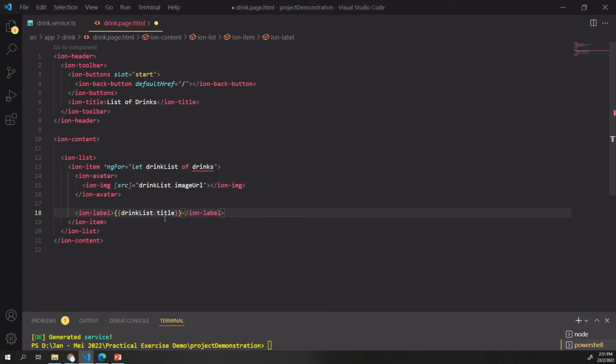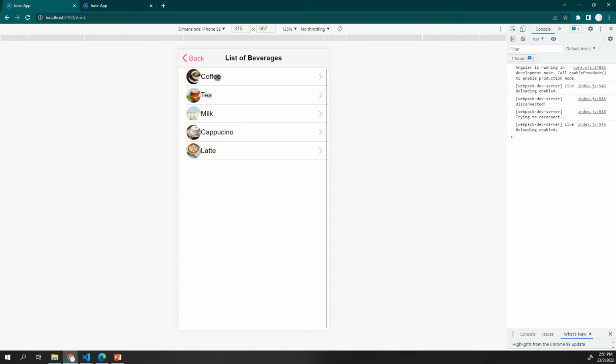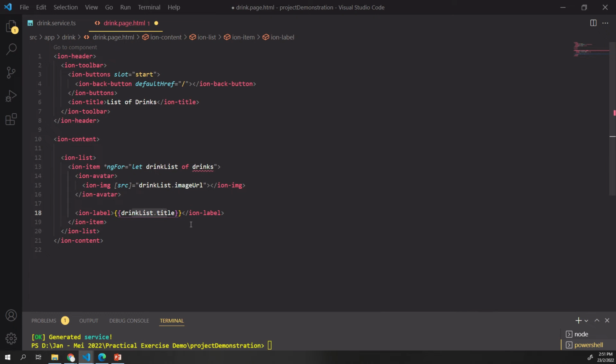Jadi the title of each drink will be displayed here. Okay, it will be this one. This one is the ion label, and this one is the ion avatar. Inside that we have ion image.